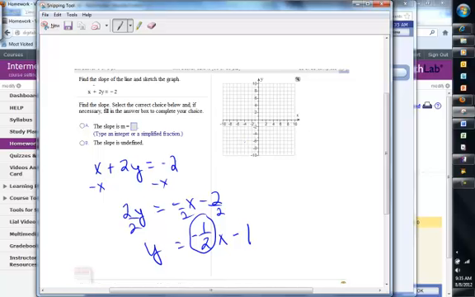The other way is just to get the slope by inspection. You put this number on the top, you put this number on the bottom, and you change this sign. Notice you still get negative 1/2. So the slope is negative 1/2. I would do it this way because it doesn't just want the slope, it also wants us to graph it.